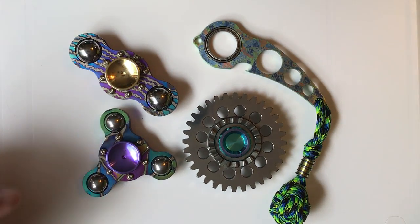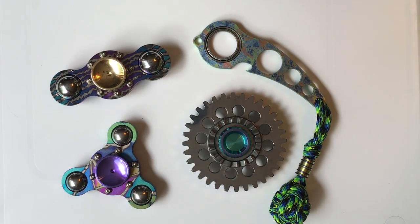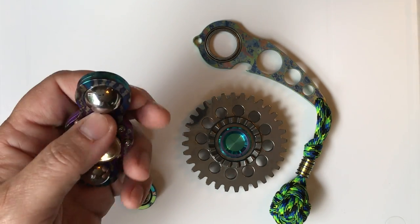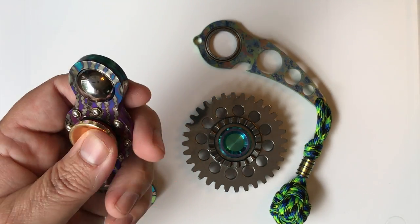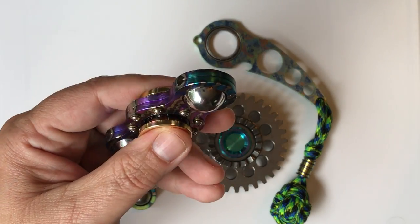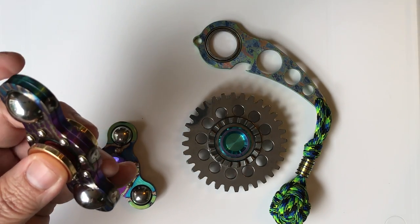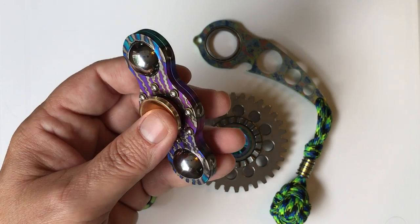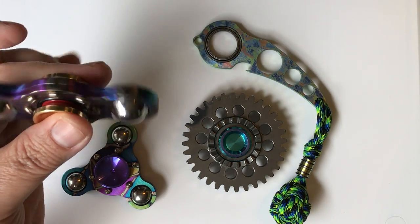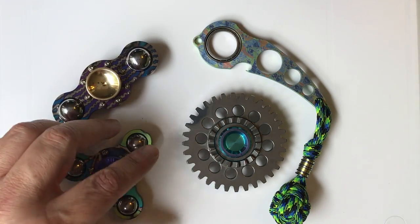So we'll put those all in together and I'll give you a little bit of history. Spencer is out of Charlotte, North Carolina. He has created what I'll call this electric line of custom spinners. The anodizing process is outstanding. It's not the cheapest spinner, but it's not meant to be. For the sheer beauty of this thing, one of the best that I have, and certainly one of my grails, is to have all three of these. They have a lot of weight to them. If you love a customized look on your spinner, Spencer is probably where you want to look.